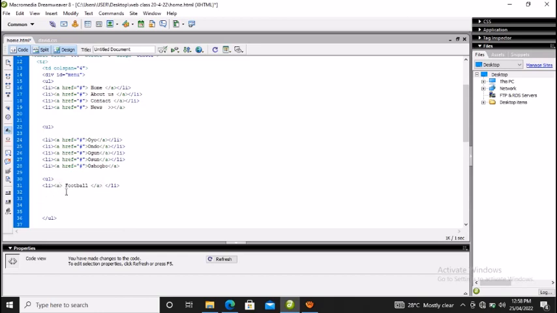Then this A, I can put a space and type my H R E F, which stands for hyperreference. This is the hyperreference. Then click on it. Then I now put my slash. Place it. I've designed the first one. Then I'll now select this to have this for the rest.